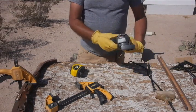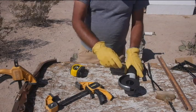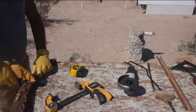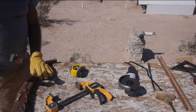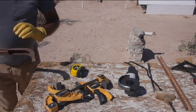It works. I like it. I probably will take the guard off, but I do like the fact that it didn't burn any holes in my gloves yet. That's a big perk.